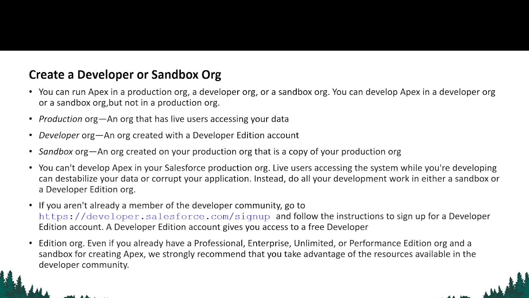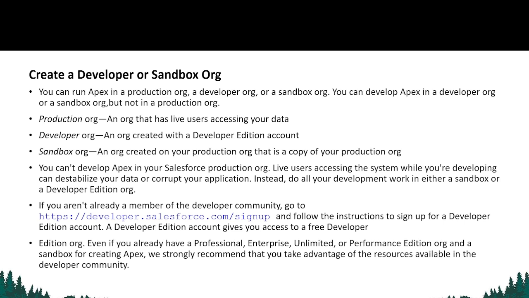We do not always have live users, so a developer edition account is used for development. Then I have the sandbox org, which is created from the production org and is always a copy of the production org.